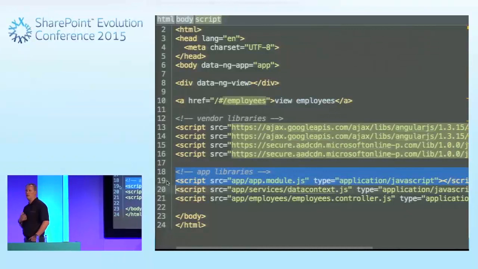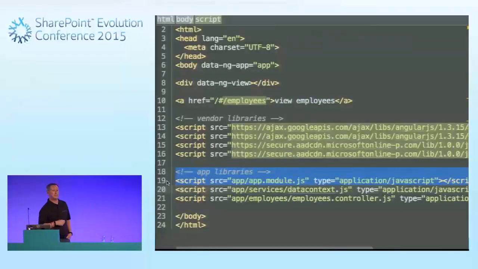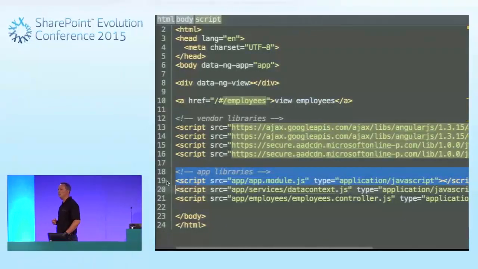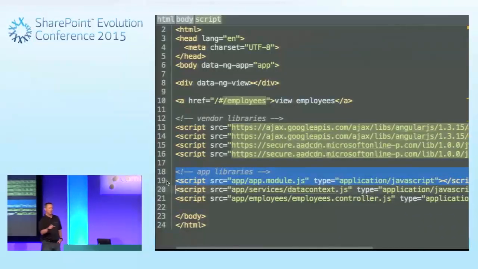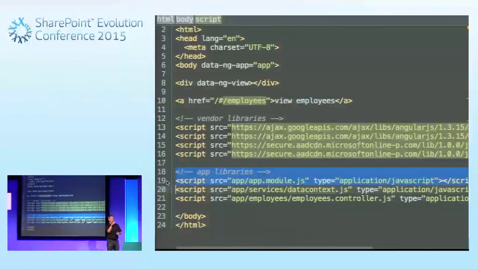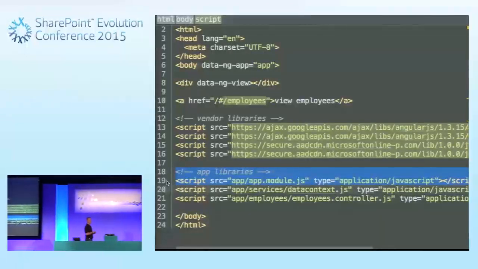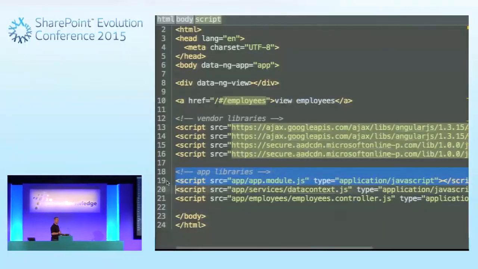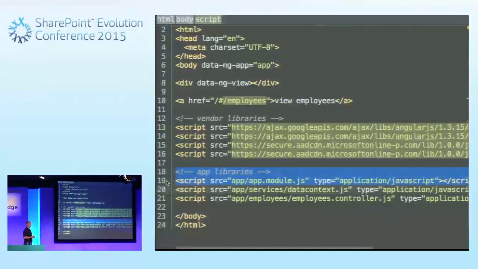Now, how do you get the Angular app to load? That's all going to happen up on line 6. I have an attribute on the body tag that says, I want you to load an application called app. Remember when I said angular.module, and then in parentheses, I said app, and then I injected the route and the ADAL provider in it? I told Angular we have an application called app. It's kind of meta, right? What's this app called? It's called app. Okay. That's where Angular says, okay, I'm going to bind this whole thing to the body tag.